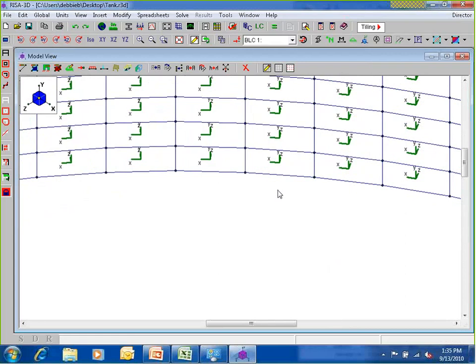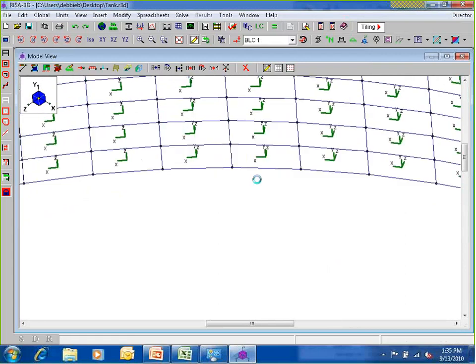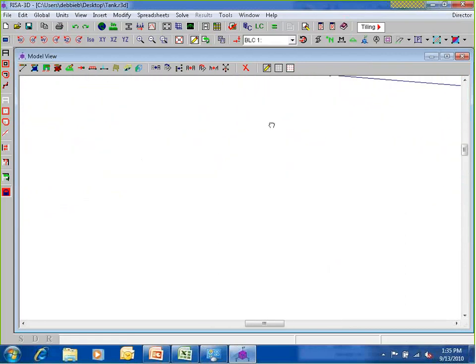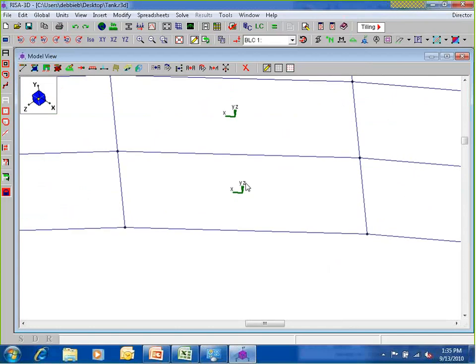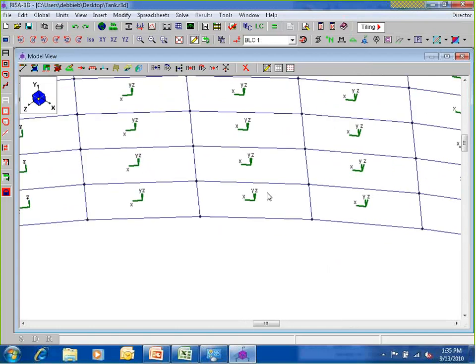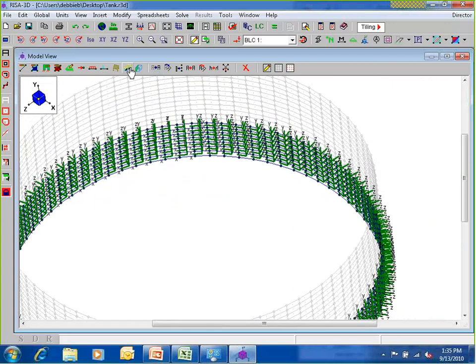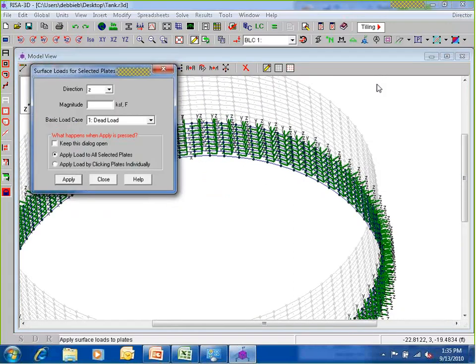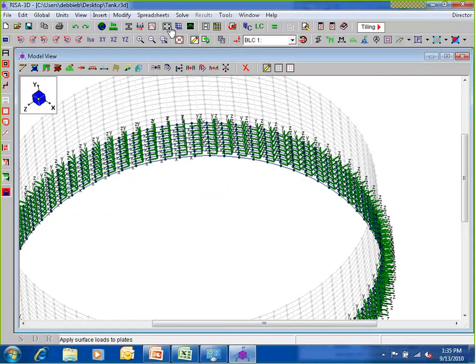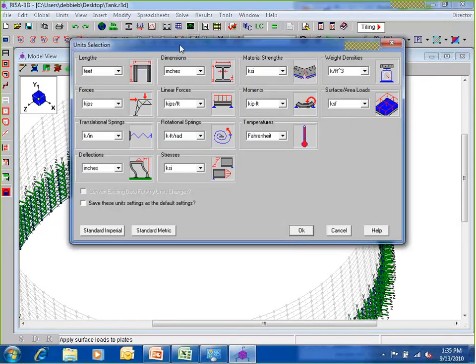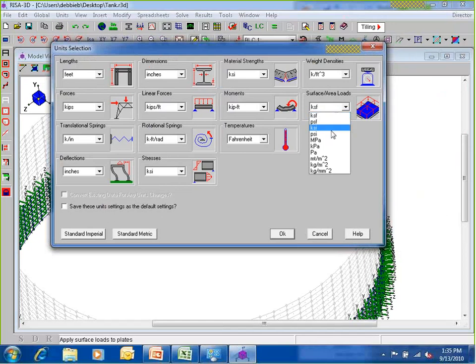The best way to do that is using our Z local axis, and if I rotate this well enough, you can see the Z local axis is my outward load there. So we'll go back into our plate surface load. We're in KSF, but I'm going to switch it over to PSI, and I can quickly jump into my dimensions and shift over to any type of dimension I want to see. Maybe PSI is a good one to see.